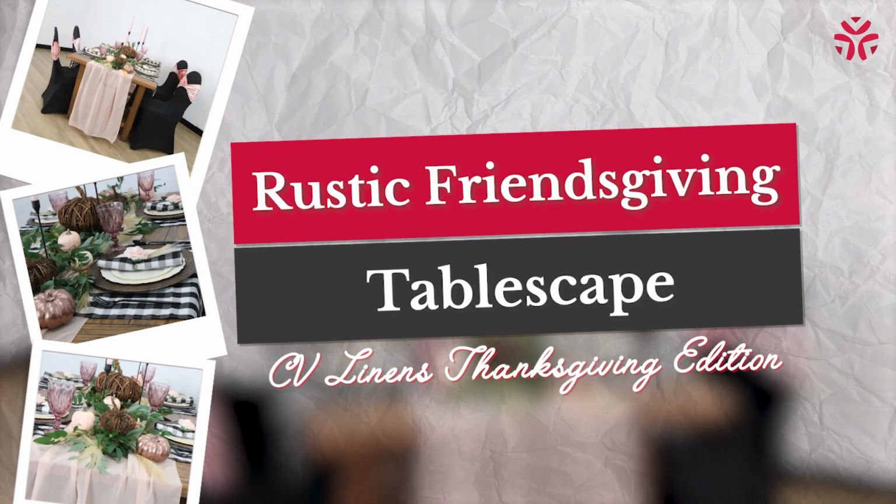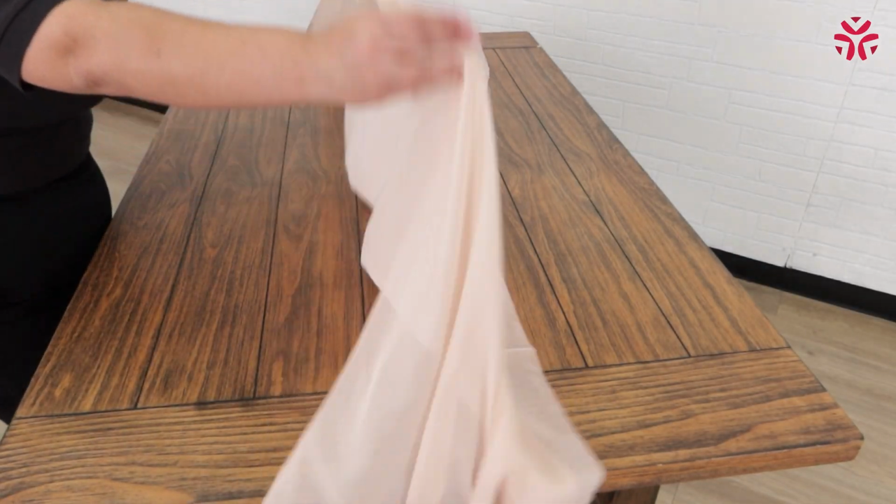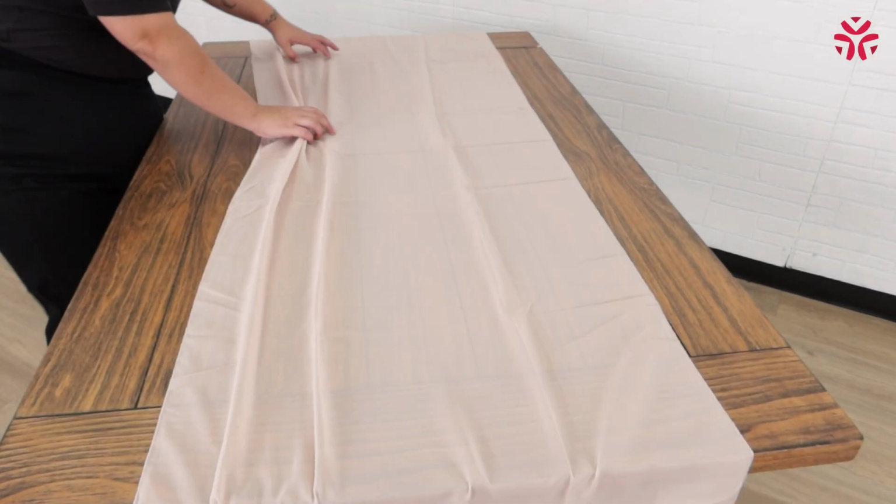Today I'm showing you a chic Friendsgiving tablescape idea that you can recreate this season. Let's begin! I'm beginning with a lovely blush chiffon runner as your base and using our Gingham checkered napkins as placemats.